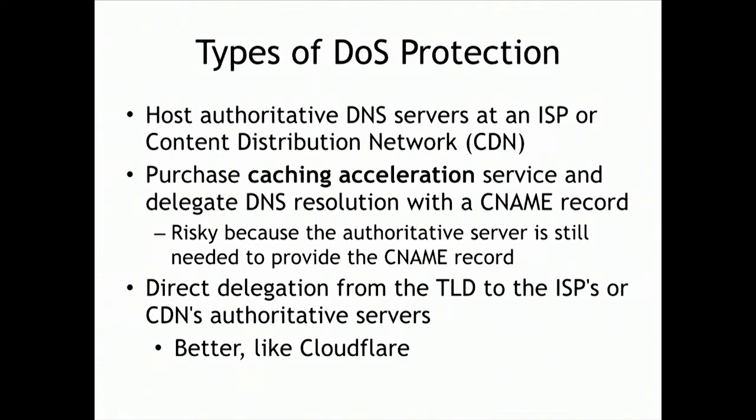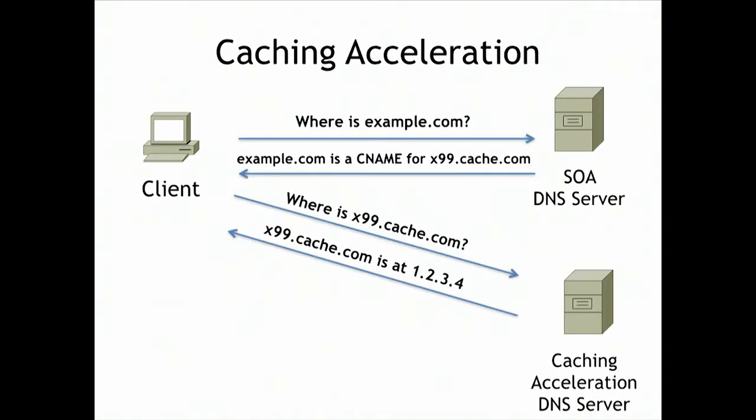Direct delegation is more robust against attack, but now you have to trust the other people, because if you delegate your primary DNS server to be at the content distribution network, and the content distribution network goes down, your whole website is down. Here, every resolution has to go through your servers, but you don't really have to handle all the load. You have to give one small record instead of perhaps the large number of queries that would happen down here. There, your content provider handles all the load, but if they go down, you're dead in the water. So it's just your choice.